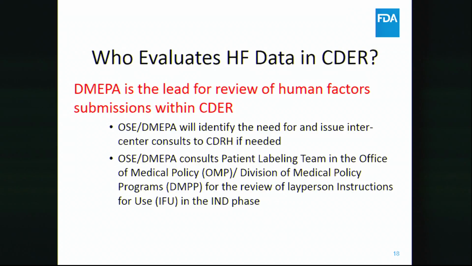So in terms of who evaluates this data when it comes into agency, it is DMEPA, the Division of Medication Error Prevention Analysis. So when it comes into CEDAR specifically, we are the folks that are looking at this, but we don't look at it in a silo. We do also have input from other groups within the agency, and I have a colleague here from the Office of Medical Policy. So for example, when there are instructions for use that accompany a medical product that a patient would have to follow instructions for, we're going to be reaching out to our colleagues in OMP because they're giving us insight as well and ensuring that those instructions are readable, they're appropriate in terms of a grade reading level, things of that nature.